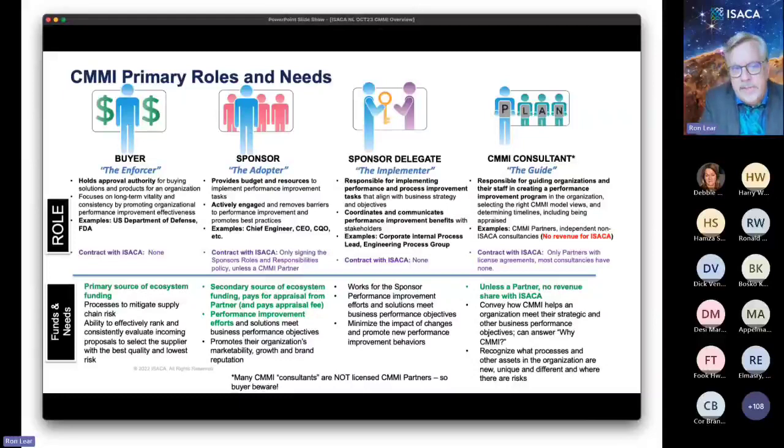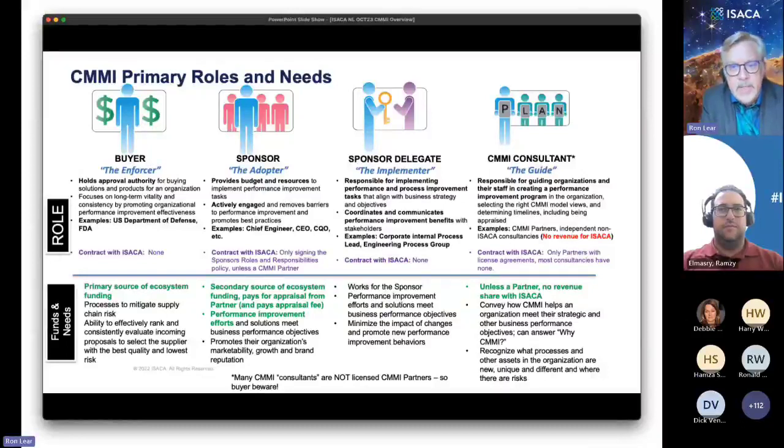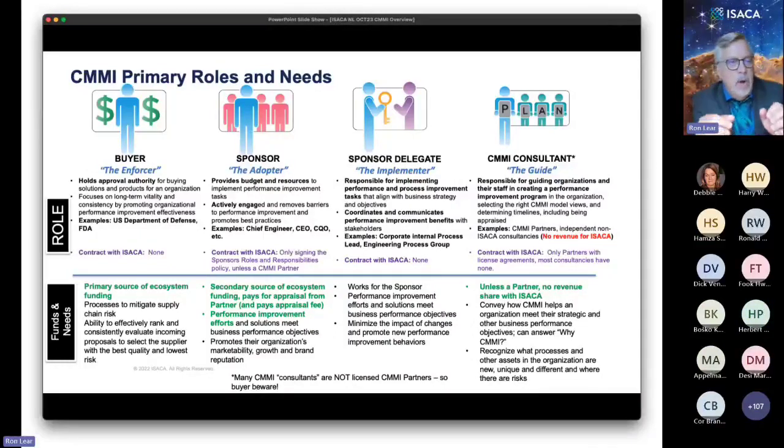So what are the primary roles in our ecosystem? I'm going to start from the left to the right here, and I'm not reading all these words to you, just talking about it in general. Where the ecosystem starts is on the left. This is basically the people who are buying services or capabilities from a contracting organization that they want to make sure they're getting what they're paying for with good quality, et cetera. So that might be, for example, a contracting agency like the Department of Defense, or it could be a large organization like the Boeing Company or Northrop Grumman or Siemens or any of those kinds of companies. And they're buying products and services from their suppliers, and they want to know that they're actually following good best practices. So that's where the ecosystem funding really starts, and it funds the entire ecosystem from there.